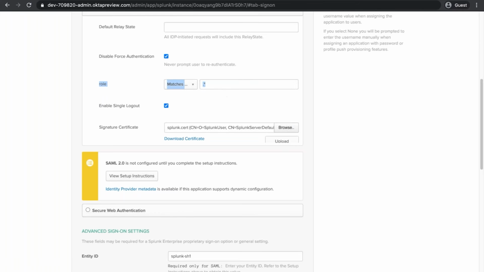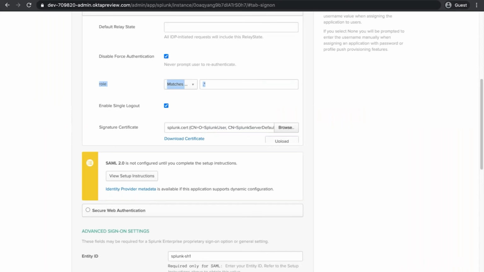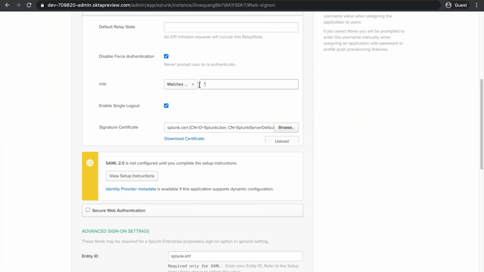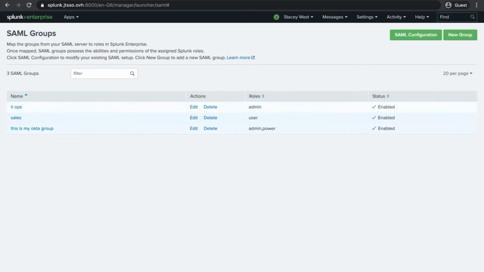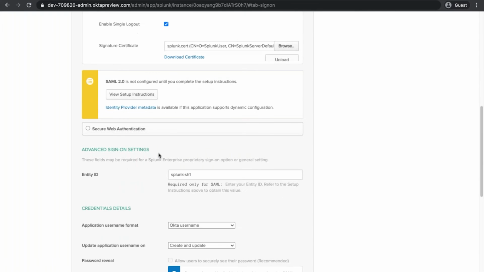So what groups in Okta will Splunk be able to see? In this example, I've just put .* because we can control that in Splunk, and that's fairly straightforward. So we're just using the regular expression there, .*, which generally means everything. We'll just send across every group that a user is a member of, and then we'll control that in Splunk, basically. We have to set up our certificate.